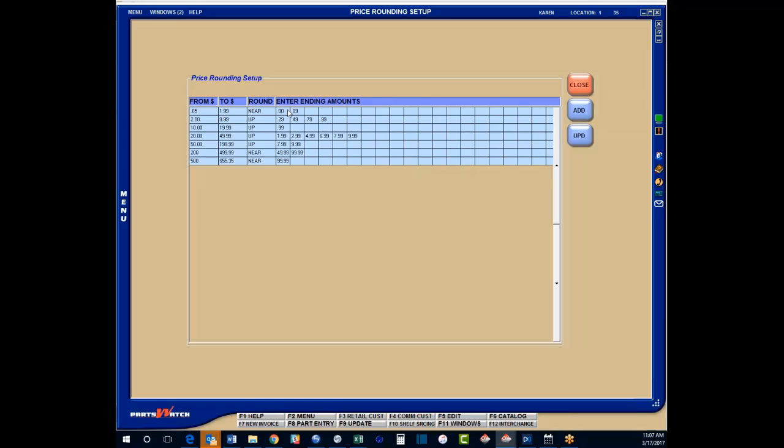So let's take an amount of 5 cents. That 5 cents, if I round to the nearest, that's going to end in 0.09. So a 5 cent item would end up as 9 cents.